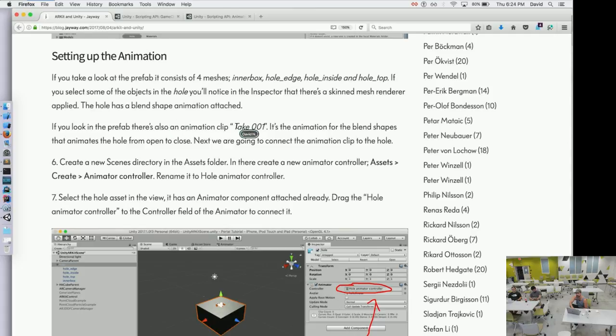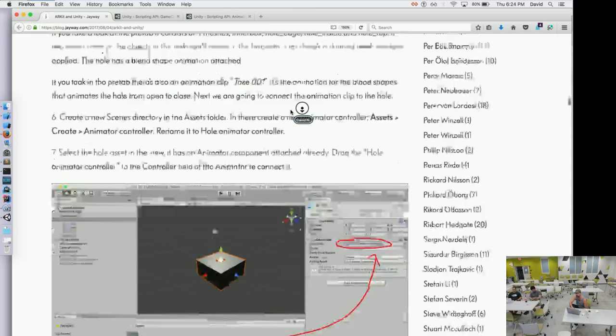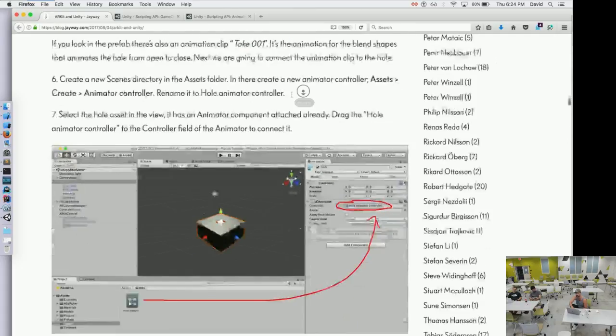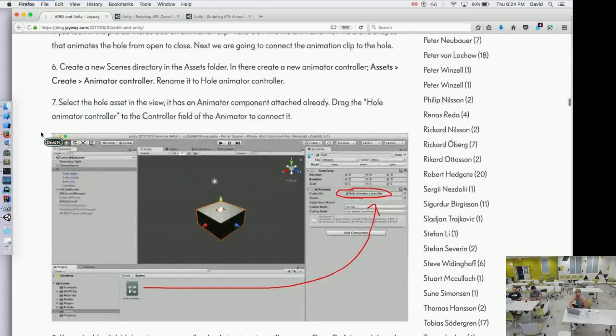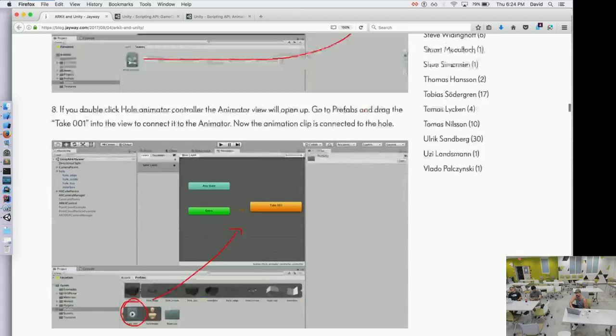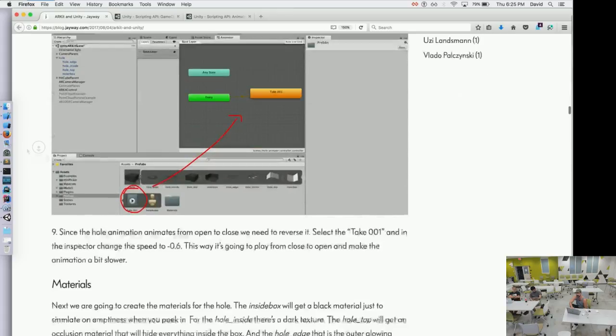So we've got an animation inside of the FBX that we're just going to be pulling in. All we're doing here is creating an animator right here, and we're going to be using that to call. We're setting up the animator here, kind of like a state machine, but not really. It kind of just looks like a state machine. We'll go further down, adding that.